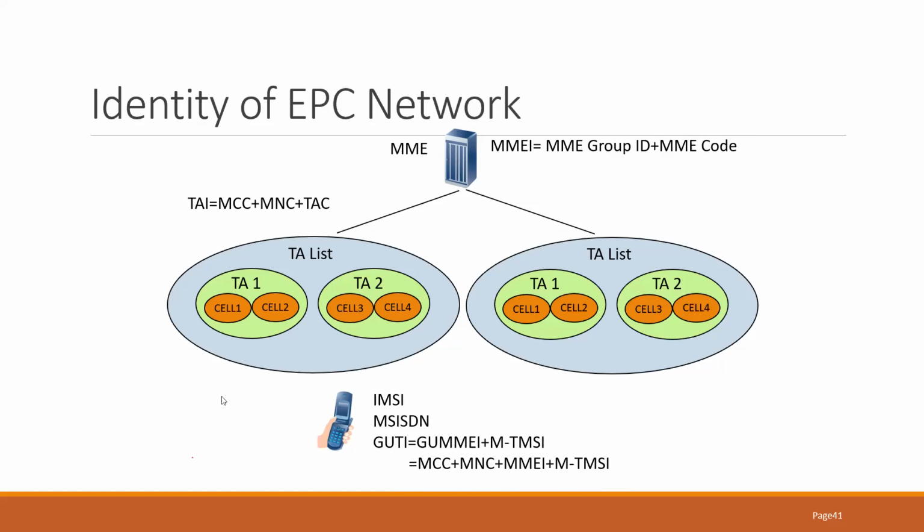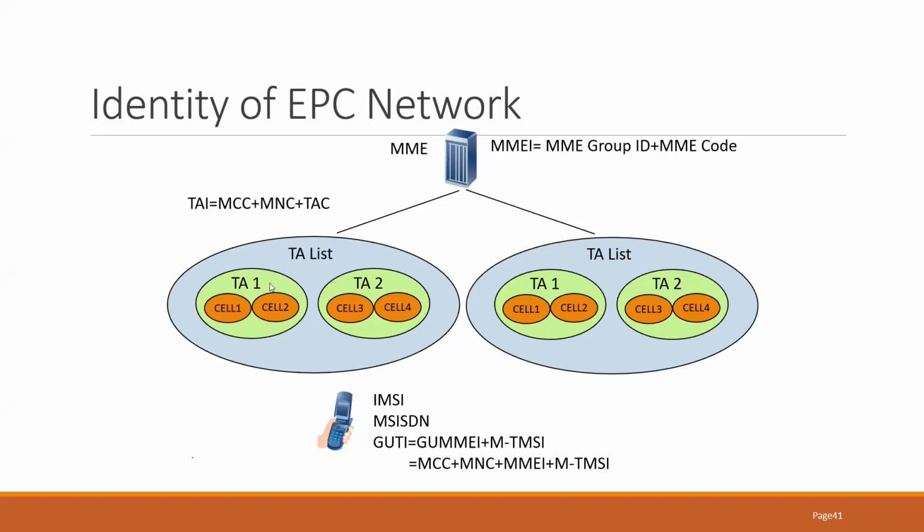And the location information inside your tracking area list is basically, you have one tracking area ID, and each tracking area ID will have multiple cells. So you are connected to a cell, and multiple cells create one tracking area ID. And then you have tracking area ID 2, and multiple tracking areas are configured inside the TAL. So here what we introduced is a tracking area list concept. In 2G, 3G, it was just routing area. One routing area, the other routing area.